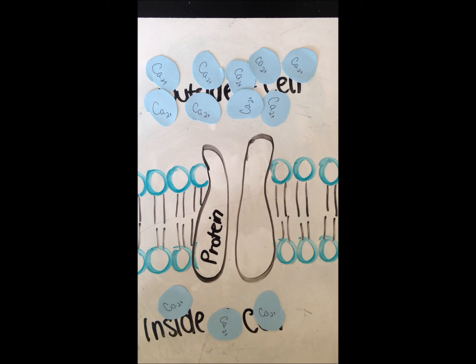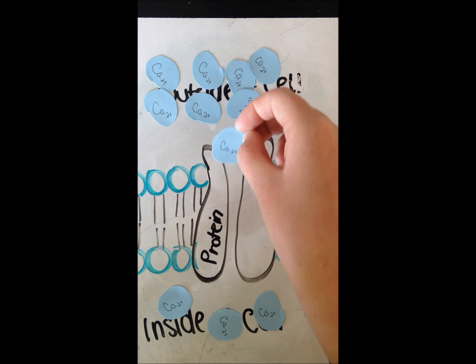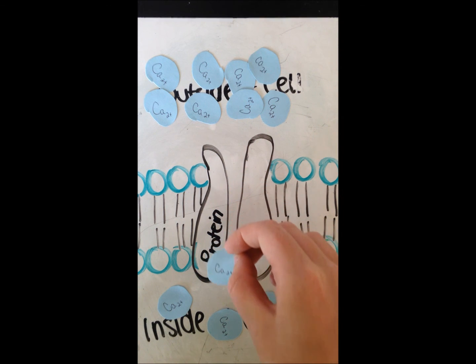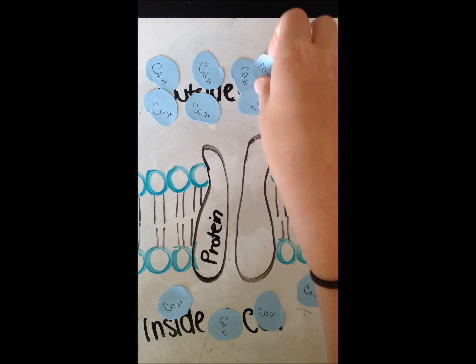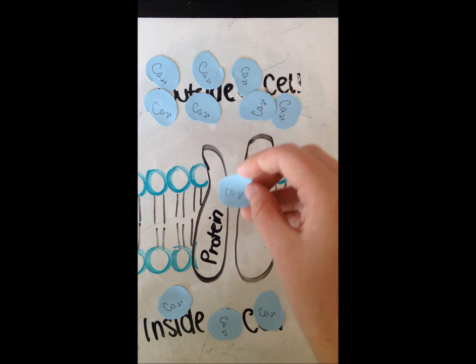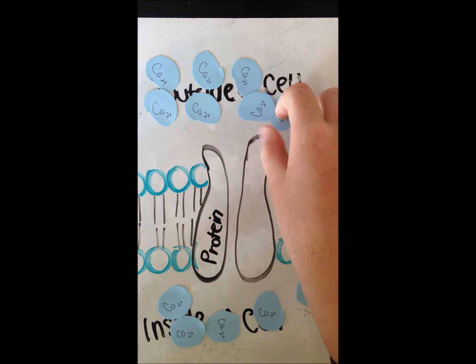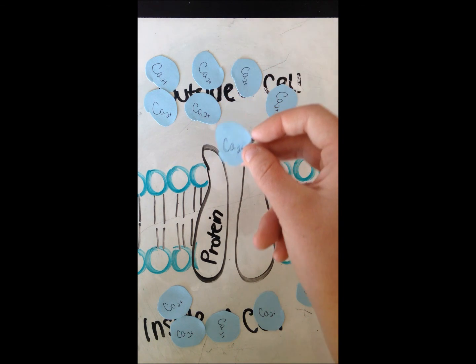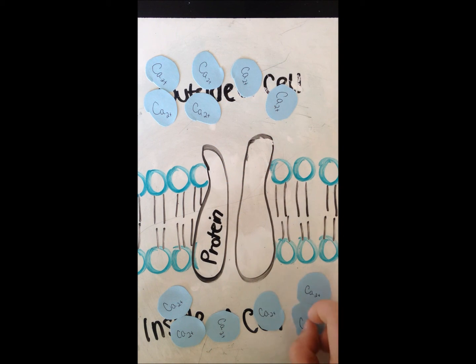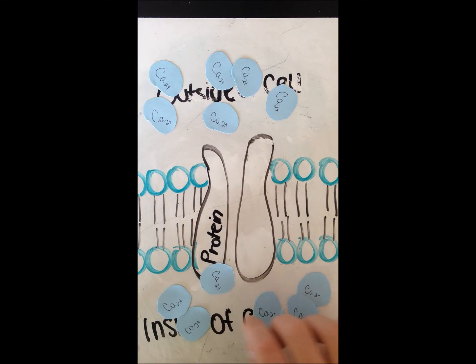Calcium is used in the body for the contraction of muscles. So we can move the calcium, it moves through the protein, and it comes out on the other side. So this one also, facilitated diffusion, also finds equilibrium at the end. So you can see 6 on this side. 1, 2, 3, 4. Yep, 6 on this side and 6 on this side.